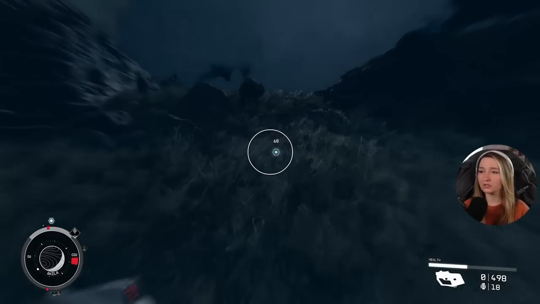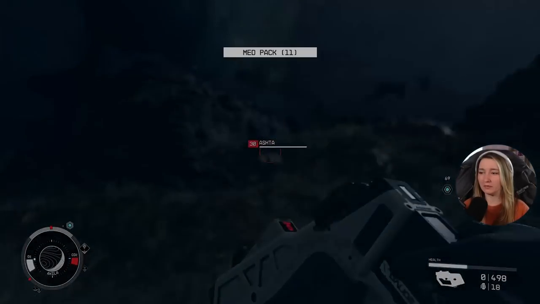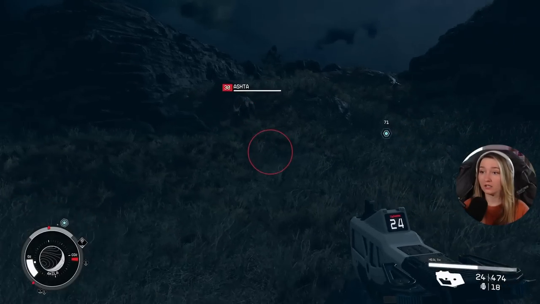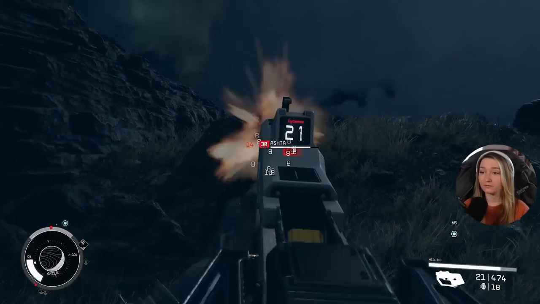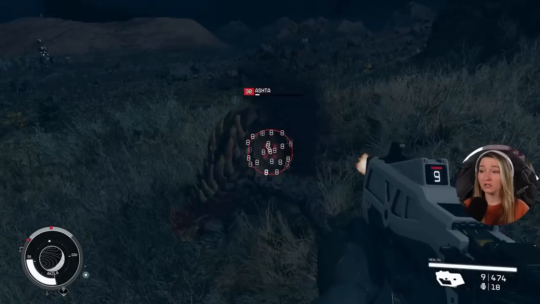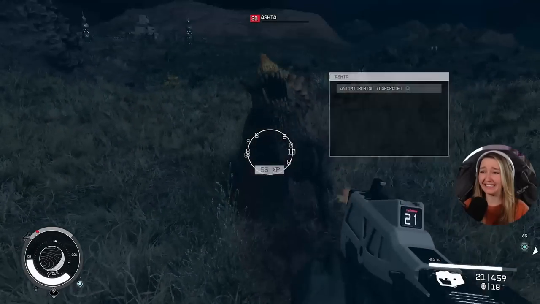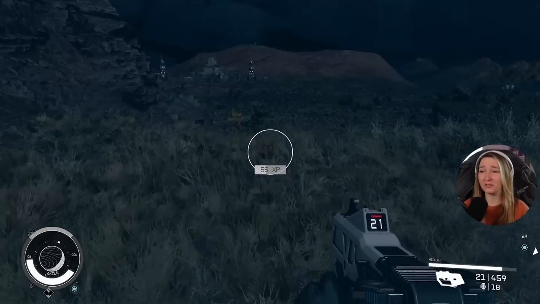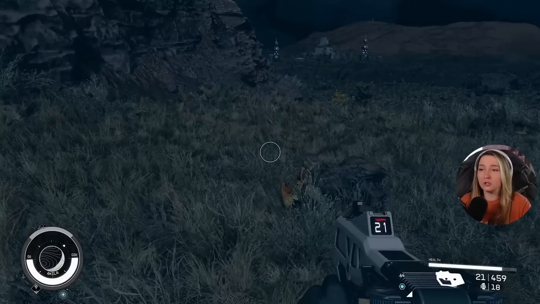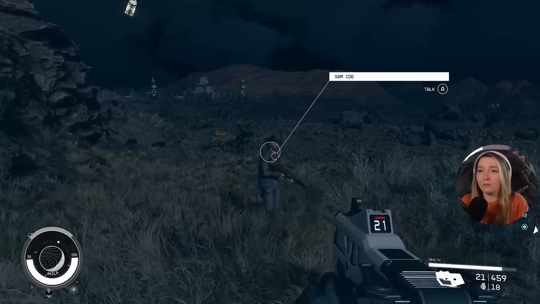Ooh, we're getting close. Ah, oh no. Of course they're guarded by something. Ooh, I need to heal. Ooh, I need to heal big time. Trauma pack. Yes. Sam! Where are you, Sam? Help me! Buddy! Don't go dying on me. Where'd you go? Whoa! Jeez, you scared the bejesus out of me. All right. You're not helping me.